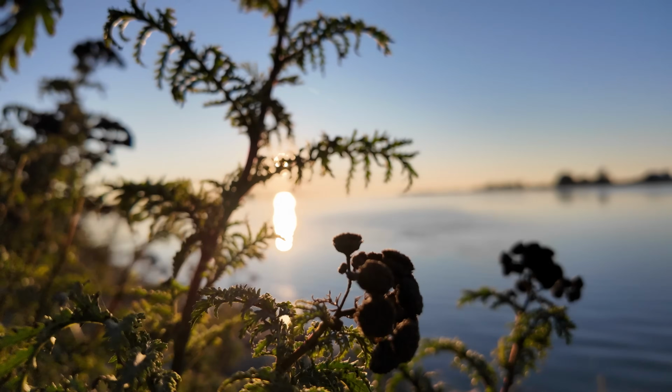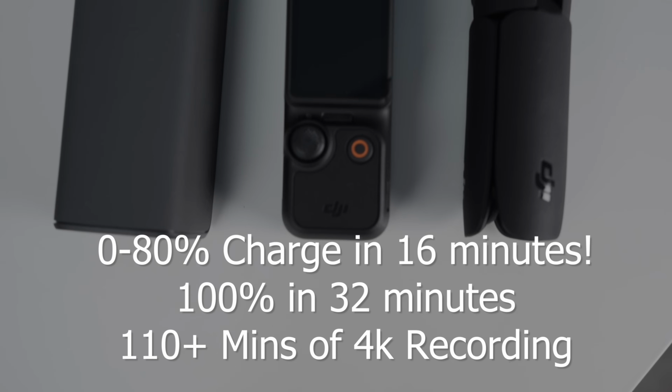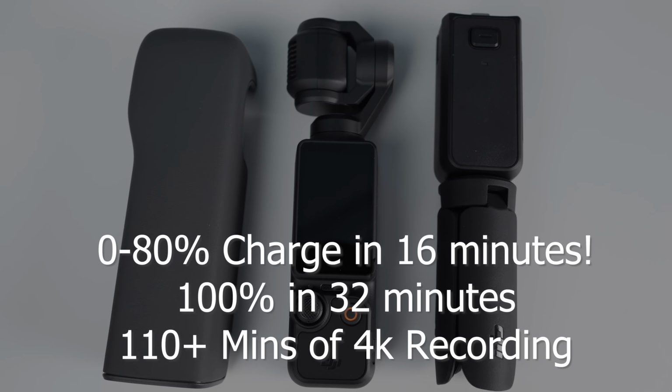But other than that, there are some notable features that I think are huge improvements. One is battery life. Now this thing charges from 0 to 80% in 16 minutes. Now that can be huge, especially when you're a content creator. You forget that this thing's not charged or you're on the go. 16 minutes is just fantastic. 32 for a full charge, and if you opted for the creator combo, you're going to get the extra battery grip and whatnot. Just cool, just a really great feature. And I kind of expect nothing less in this day and age. Battery life has got to be getting better and better.